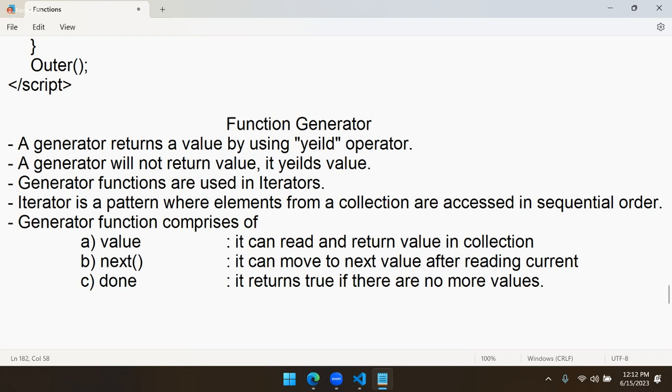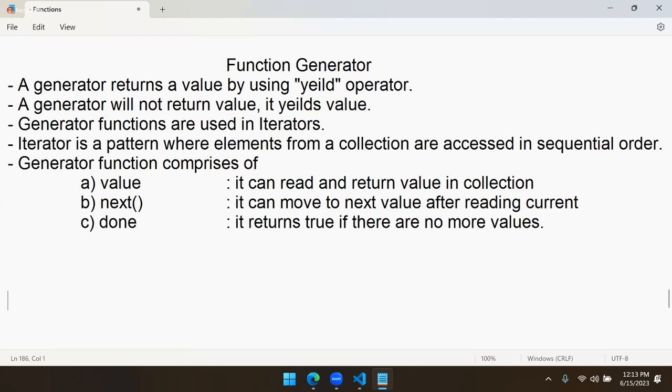This is not required for you every time. This is required for building libraries and all. So very experienced people in JavaScript, while building libraries and creating their own maps and all, can try this. They can use this. Actually, these are related to libraries, right? So what is value? It returns the value. What is next? It will return the next value. It will move to next. How does it know there is some more value or not? By using done.